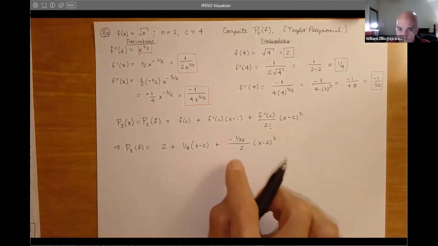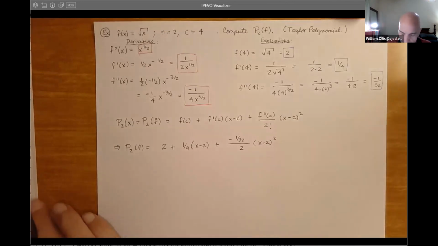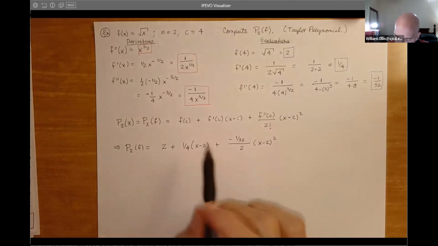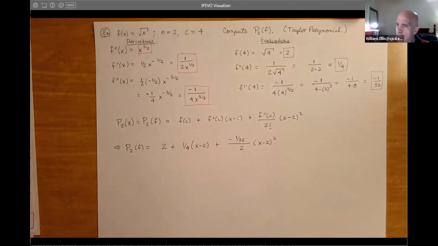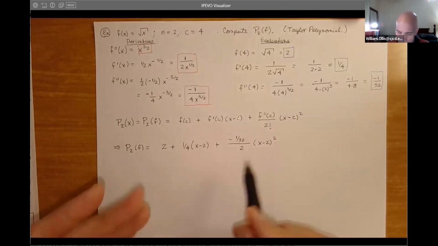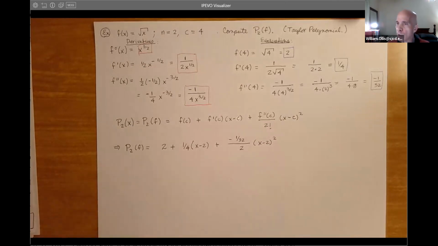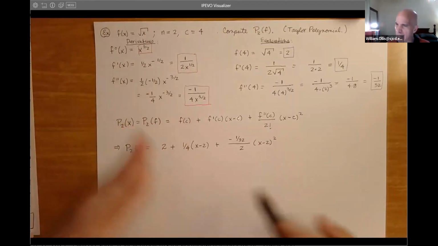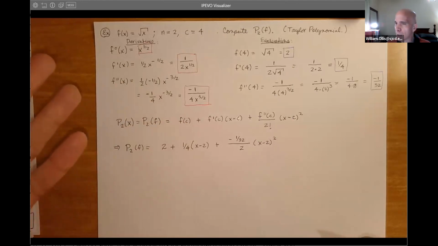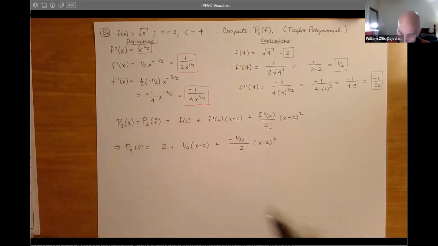Now, of course, this is a polynomial, but it's not in the best shape. If you're doing a physics problem, maybe you're thinking, if I need to evaluate this, that's okay, I can deal with that. But this is not the most user-friendly polynomial. If you're doing an engineering or physics problem, maybe you just want a second degree polynomial, a quadratic that's all combined, so to speak. So let's do a little bit more operating on this to make it a little bit better to put in our textbook or whatever.